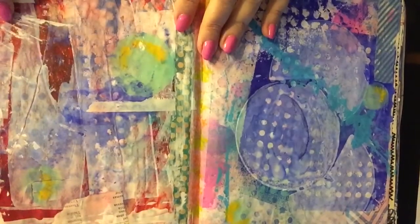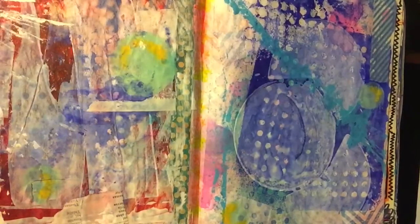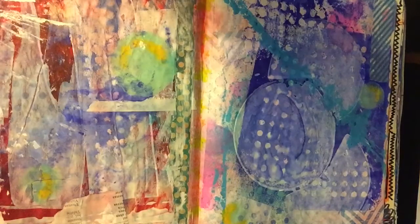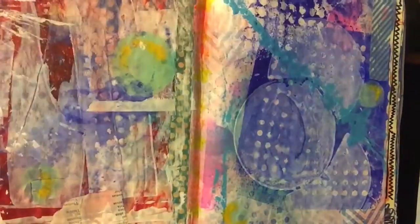And all of these pages is extra paint. I use my credit card and I kind of swipe and put paint on. Let me try to get my credit card so I can show you. It's not a credit card, it's a hotel key card. Oh, excuse me. Hold on, trying to find something. So here you can see this pattern. I'm just taking it and kind of putting paint on there.